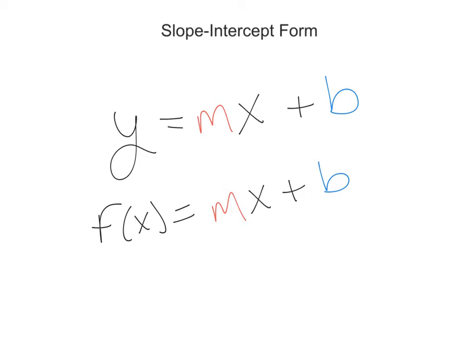The m in this case is slope, and the b in this case refers to the y-intercept, or the place that this line is going to intercept the y-axis, which I'll show you in a second.